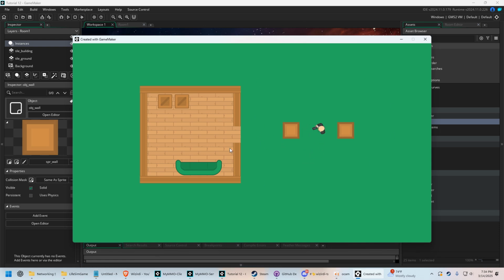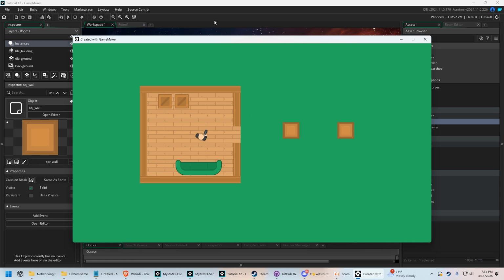So just to show you what I have going on, of course, in the last video, we made a little collision system with these blocks right here. But now I made this little room, and notice I can go right over the walls, right over these boxes and the couch. And so we're going to add collision to these walls in a way that really makes sense.